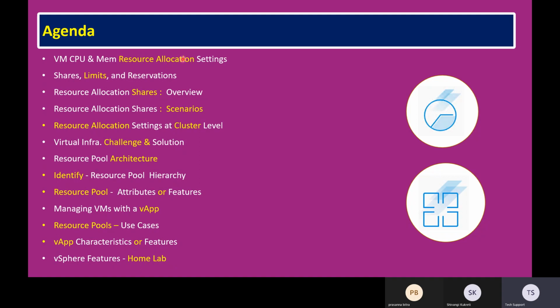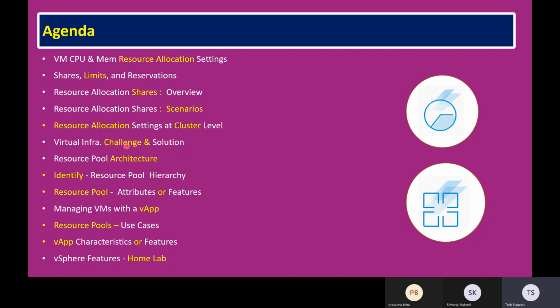The resource allocation settings include shares, limit, and reservations. Within these shares, limit, and reservation we can discuss, and then we can try to understand the resource allocation shares overview and what scenarios are available for the shares, and resource allocation settings at cluster level, how we can verify these resource settings under the cluster, and the virtual infrastructure challenge and what is the solution.